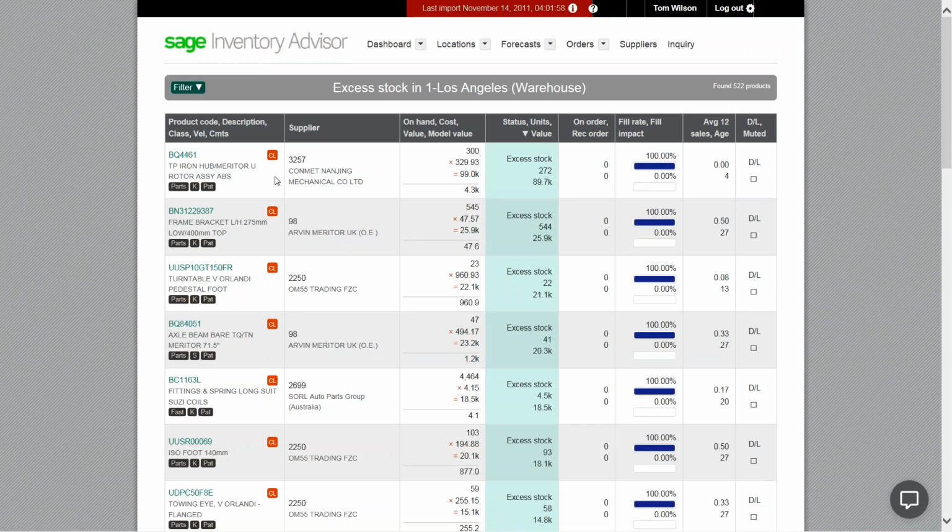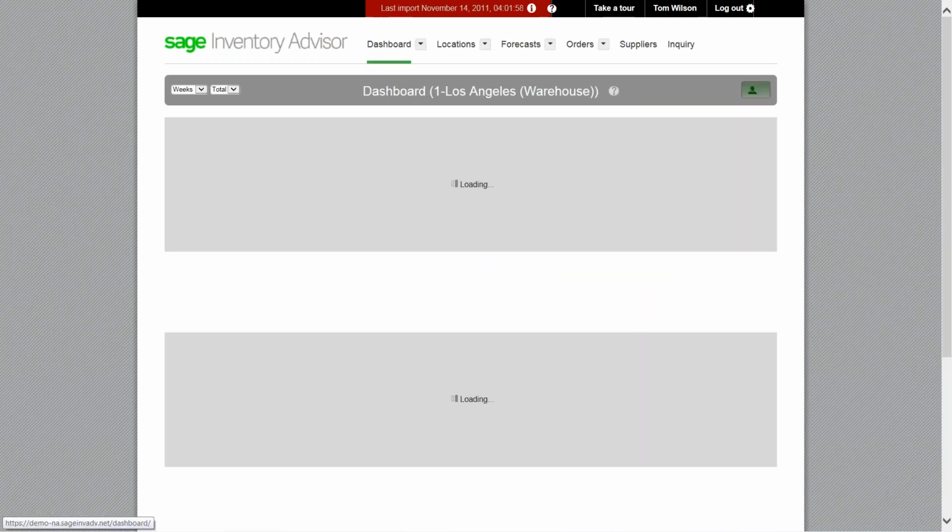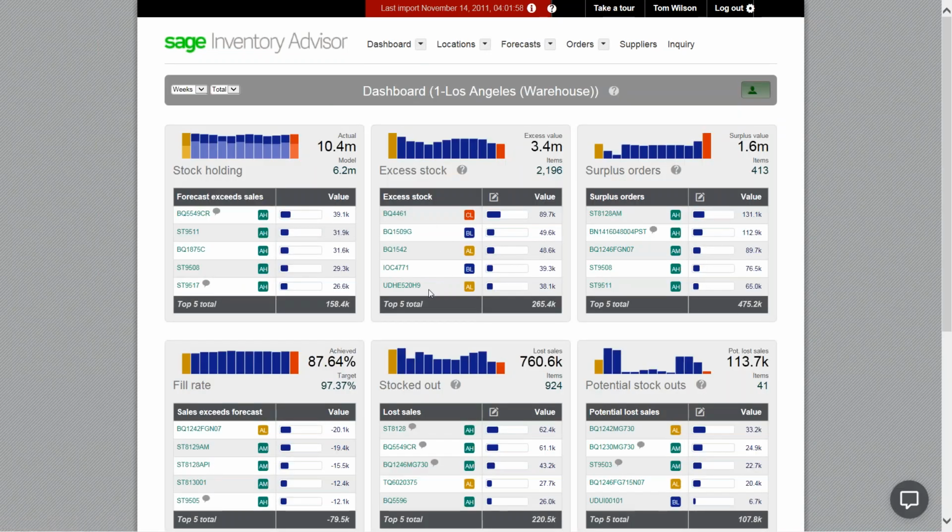So I can get all of the information, slice, dice, filter, but back on the dashboard, out of all those items, we're trying to bring your attention to the top 5. These 5 items are the biggest contributor to your excess problem in Los Angeles. These 5 items alone are costing you $265,000 in excess inventory. Almost 10% of your excess problem is not 2,000 items, it's these 5. So if you do nothing else on a daily or weekly basis, you might want to really keep your eyes on all of these top 5 lists, because they're the items that need your attention and that would have the biggest impact to your business to resolve.